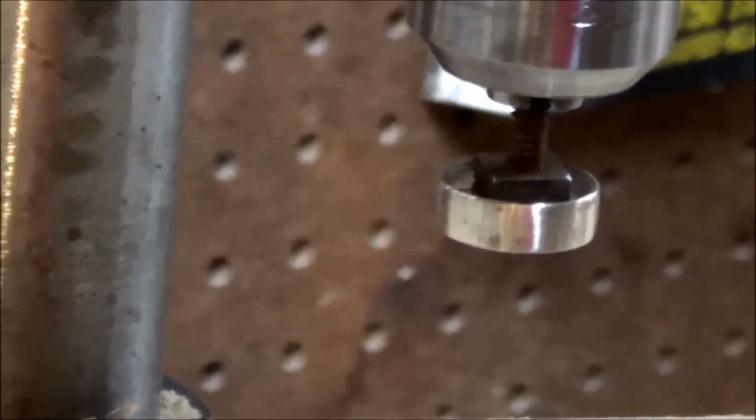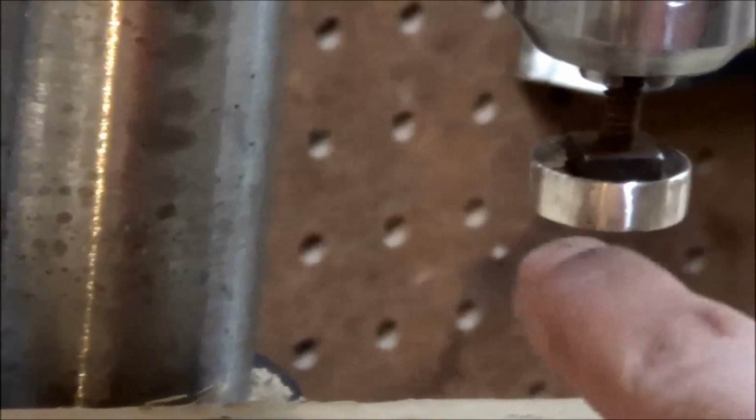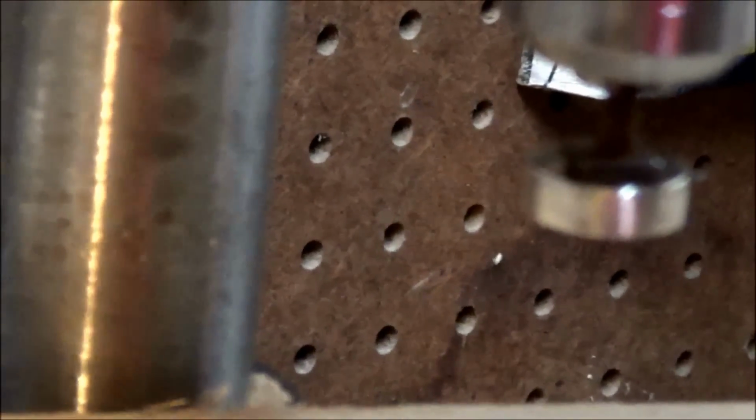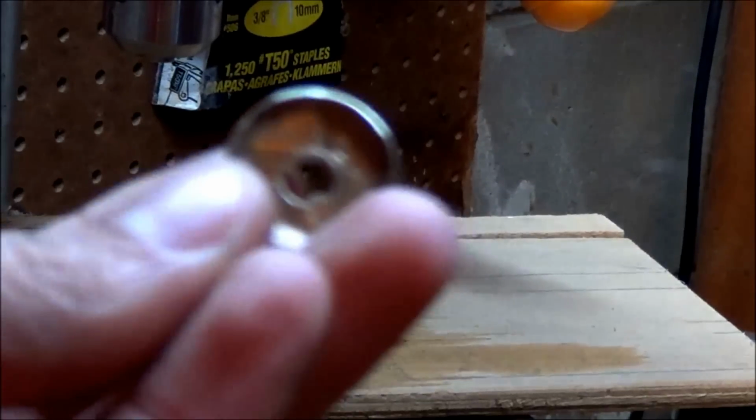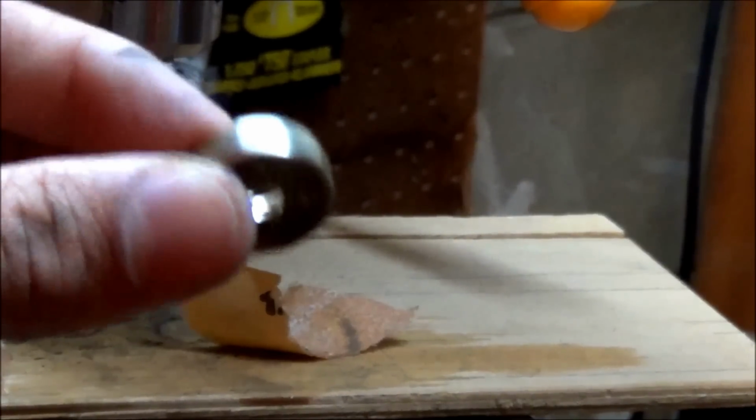So I could spin it back up, use a more aggressive grit, so I could get rid of that little dent there, and then polish it over again. So, finished polishing this here, and it's looking pretty nice.